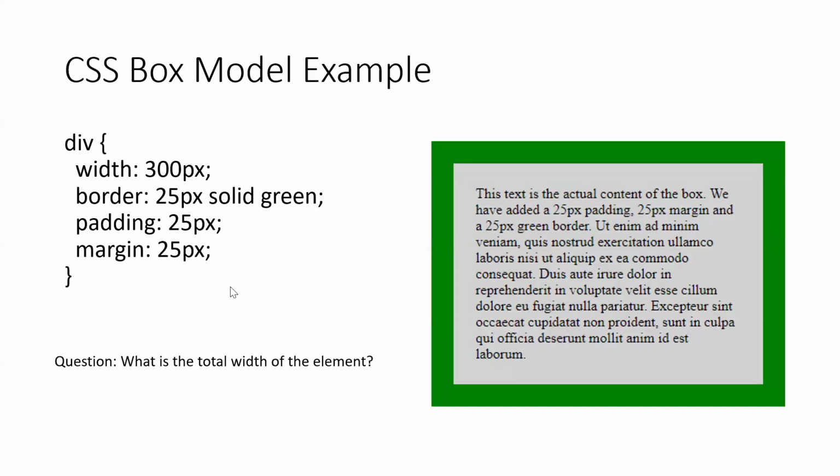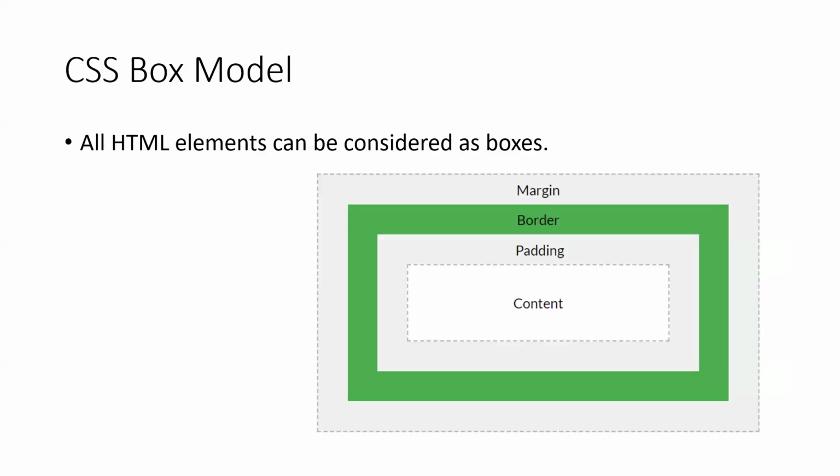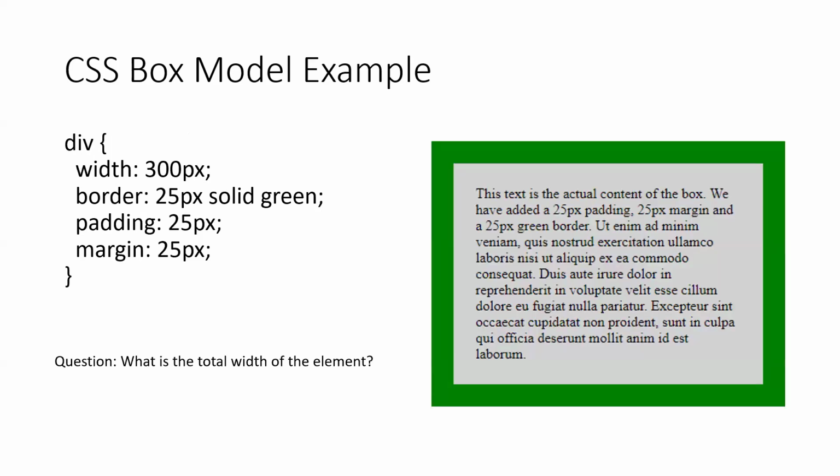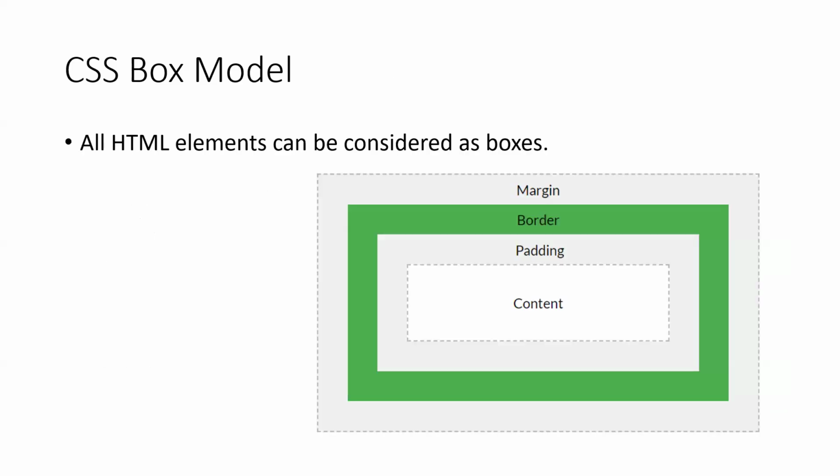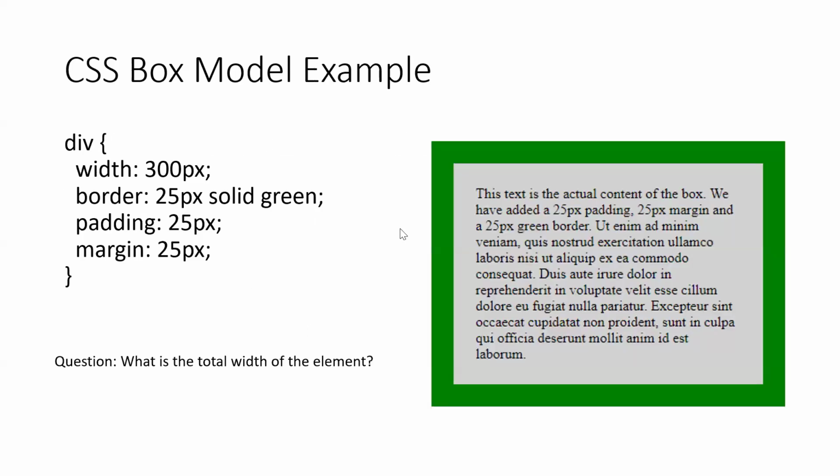So now the question is, you have given 300 pixels. When you say width 300, remember what is it? Is it everything, or is it just the content? What do you think when I say 300? No, it's content. Make a note of this. When I say width, it's the content. So this is 300. Whatever content we have is 300.